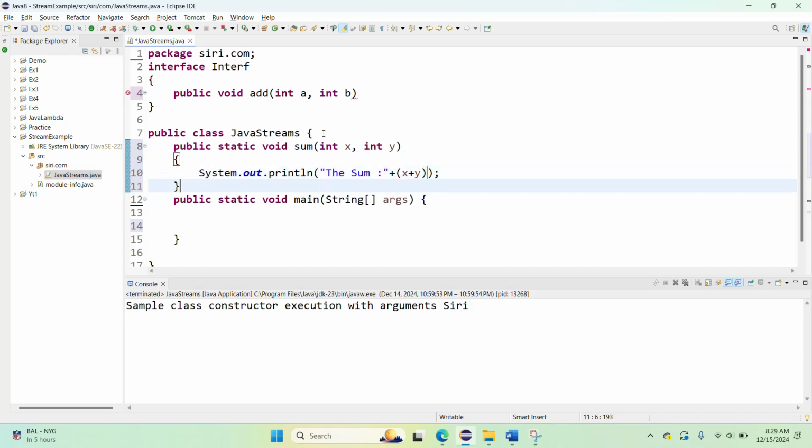There is usually a semicolon missing here.